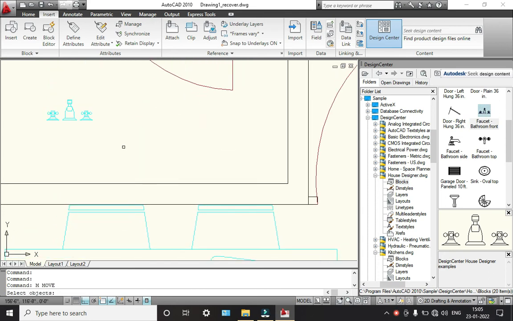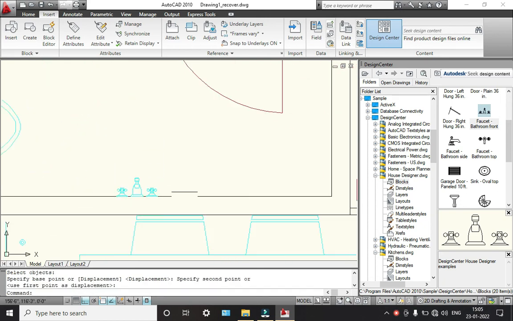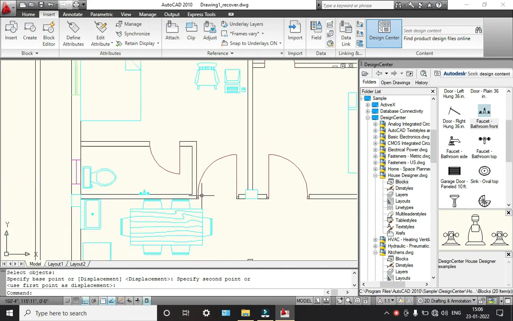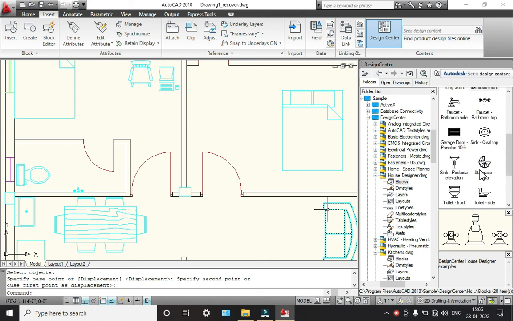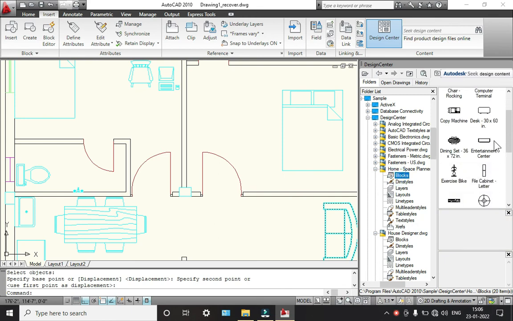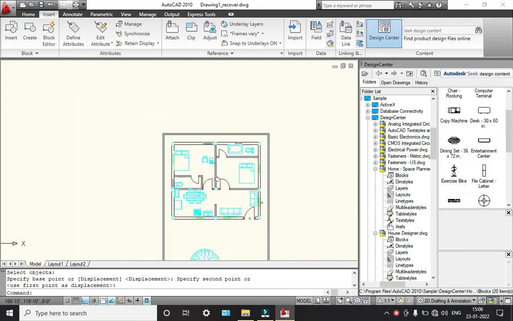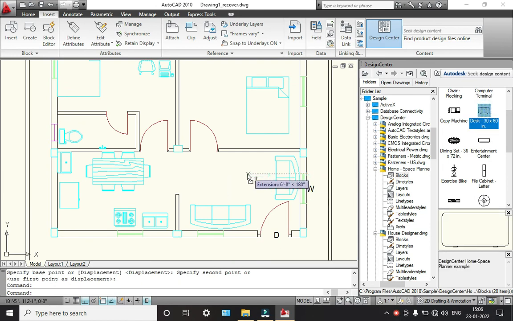We have a desk. We'll keep a desk over here. Outside we'll keep the bike for that size. We'll place this one here.